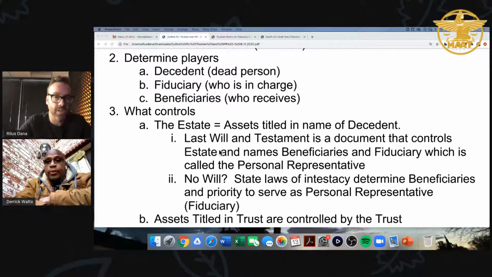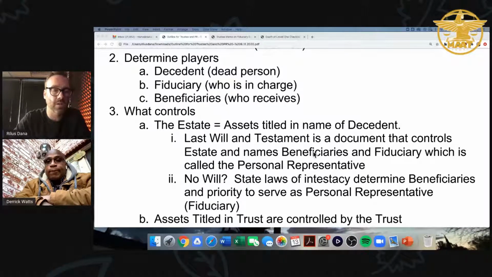So what controls their estate? Did they have a will? Yeah, it sounds like they had a will. They're saying there's a will that gave it to the other person. According to the seller, there was a will that left the property to her mother, and then her mother, when she passed, left a will leaving the property to her.